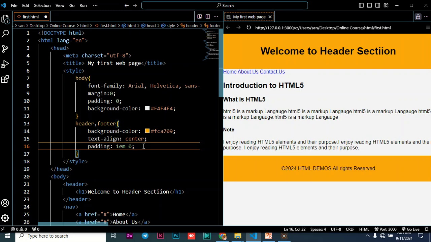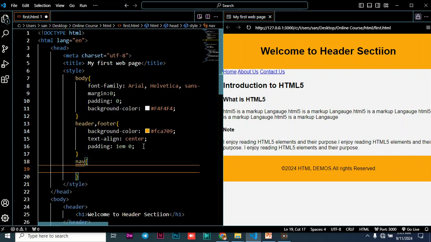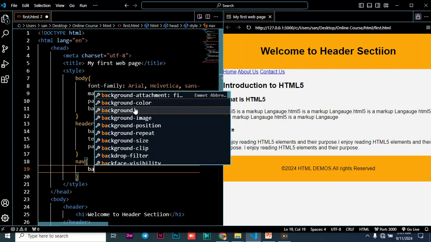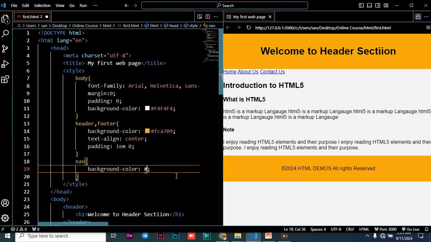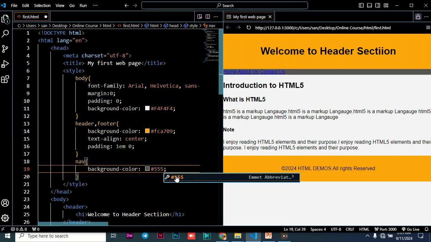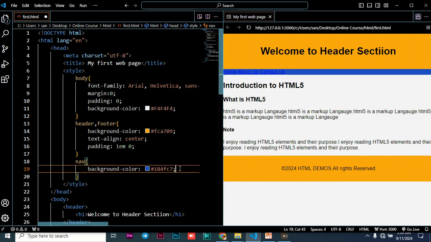And then we have got the nav bar. So we're going also to style the nav, and the nav is going to have the background color of hash 555. So you can see how it looks like, not necessarily bright enough. Maybe I can use something like a blue color. Yes, I think that one is okay. I think I can go for something dull a little bit. Yes, something of that kind. Okay, so something of that kind is okay for me.